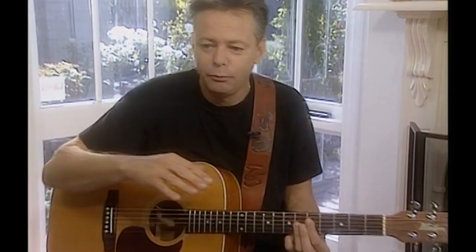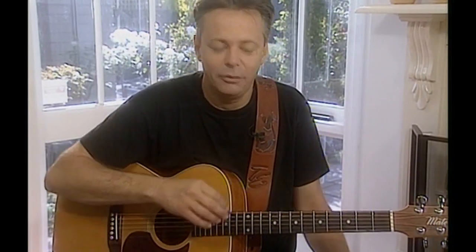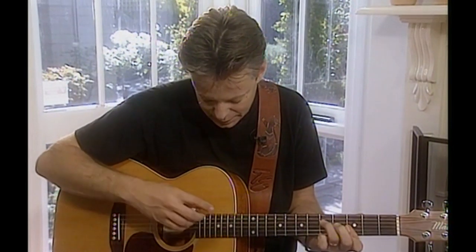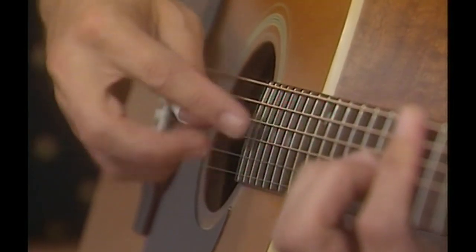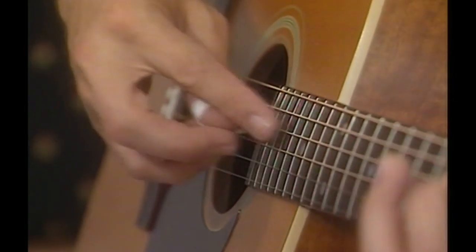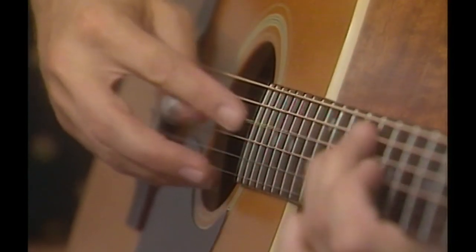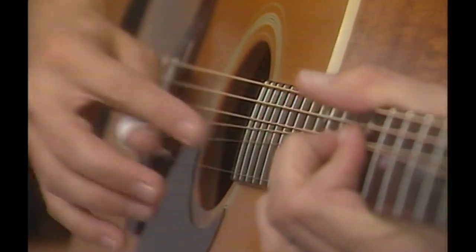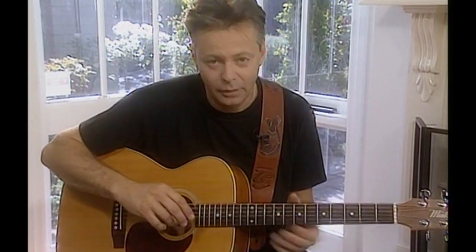if I do that, especially on the electric guitar with like a chorus effect or a vibrato, I can actually get a real piano sound, an electric piano sound from the guitar. So it's maybe a very interesting one for you to try on the electric guitar. So sort of playing clusters like this. And they're sort of some of the single line harmony things that I do as well.